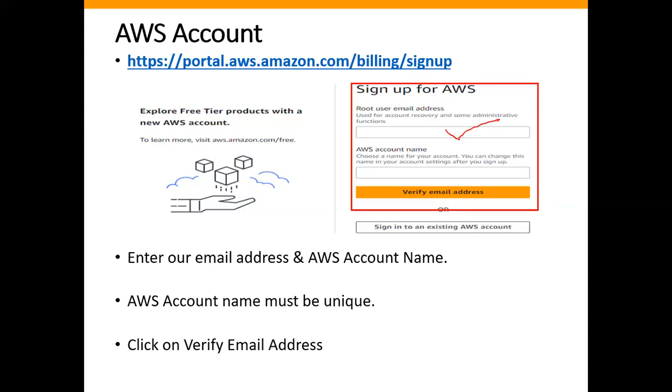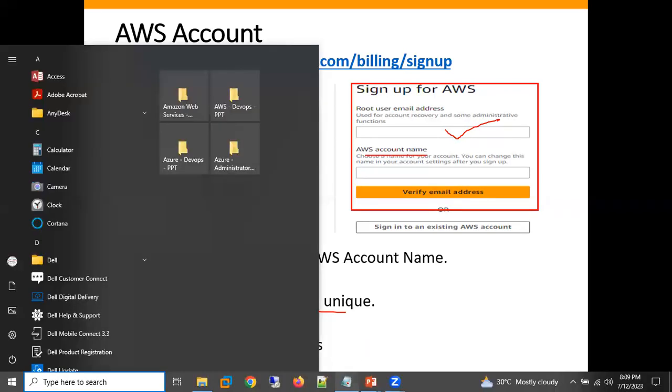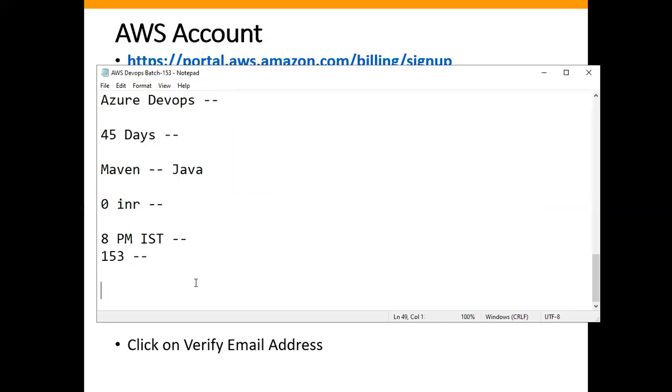After entering your email ID, you need to enter your AWS account name. The account name can be any name you want to give to your AWS account, but that name needs to be unique globally. Globally means, let's say I already have an AWS account, and my AWS account name is Ankit Narula 199.